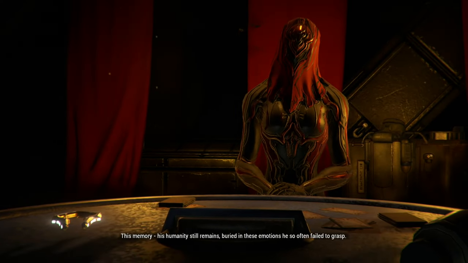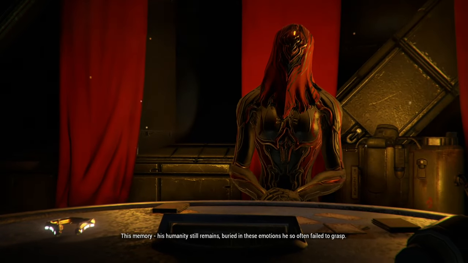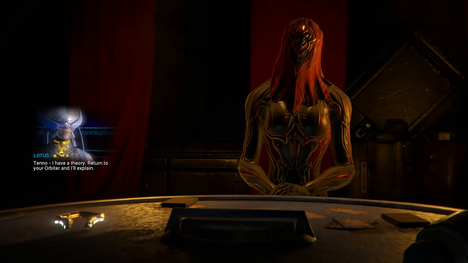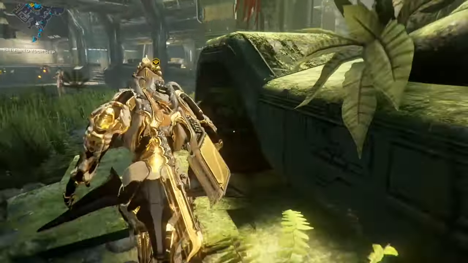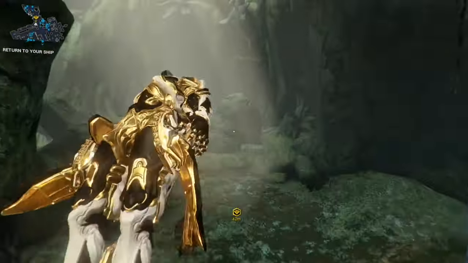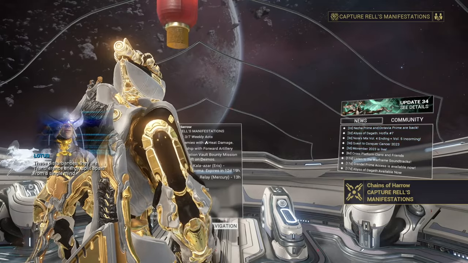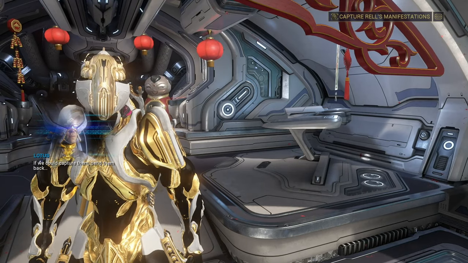This memory, his humanity still remains, buried in these emotions he so often failed to grasp. Could they be the key to saving him from this? Tenno, I have a theory. Return to your orbiter and I'll explain. Yes, ma'am. These disturbances, they are transference energy, split apart from a single mind. If we could capture them, send them back.